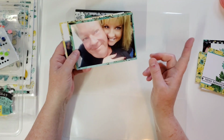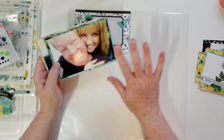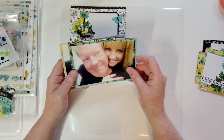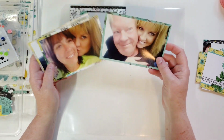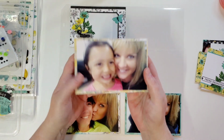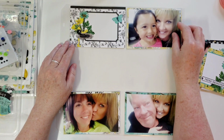And if you haven't seen my other two videos, I am going to make an entire album of pocket pages with just events that my cousins and myself have all done together. So we just hang out, or we'll have a party for somebody's birthday or whatever. So all cousins. I was thinking about putting this here and then this one down here. And look at my baby cousin. Isn't she super cute? I love her.